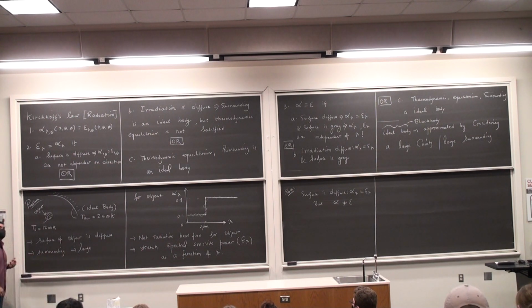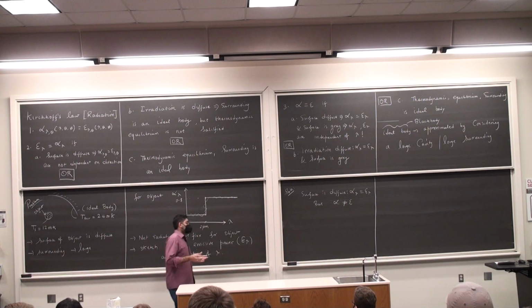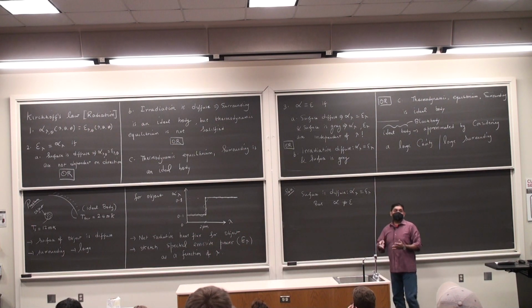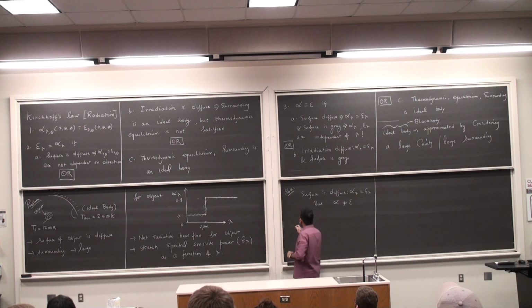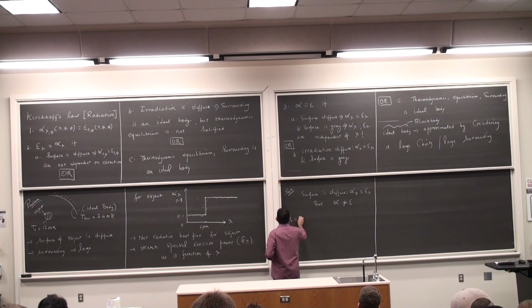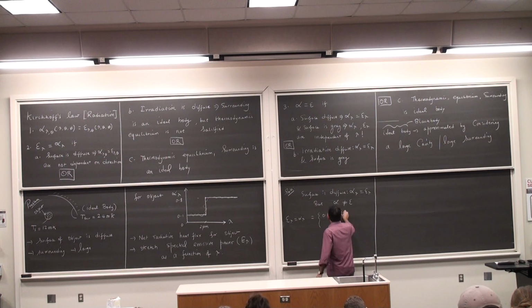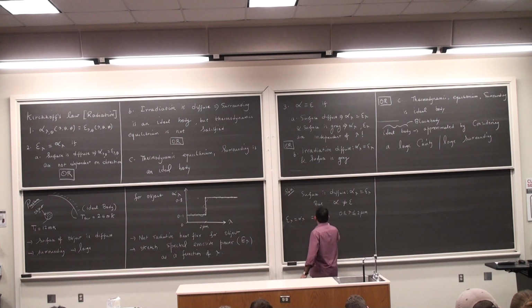So we start off by making use of alpha lambda equal to epsilon lambda, and then use that to calculate the emissivity, use the fact that the surrounding is an ideal body at a particular temperature to calculate the absorptivity, and then calculate the net radiative flux. So let's do this step by step. I'm going to start off with emissivity calculations. So epsilon lambda is equal to alpha lambda, which is 0.1 and 0.8.